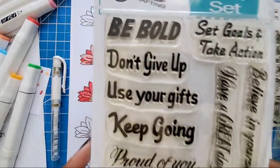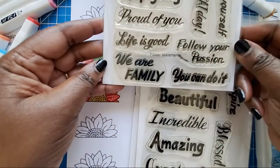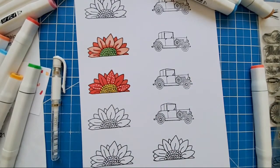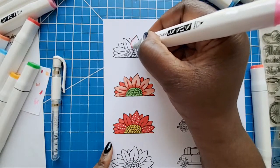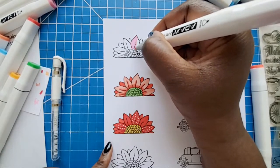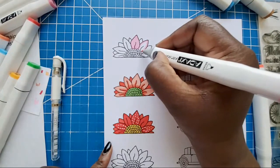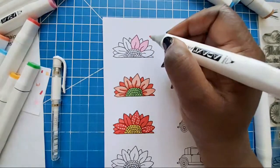And then we have the power statements. And I'm going to tell you why I like these particular stamp sets or sentiments. If you look at the subject matter we're talking about, when you're hurt from what you feel to be from the outside, we don't have a whole lot of control over that. Like we were saying, you can't morph yourself into being something else. You can try to work on your relationships with that other person, but primarily, you can only work on yourself. And these particular sentiments speak about healing yourself, forgiving yourself, and forgiving the person so they no longer hold you hostage, but keep you in that dark place.